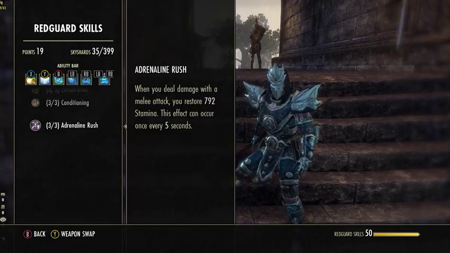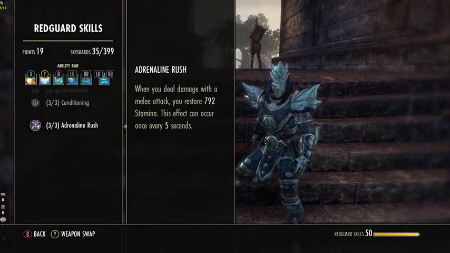Nord would be great for this build, right? Basically, if you're going Magicka Warden Tank, High Elf's going to be good. No doubt about it. Nord is going to be really good on that. Orc is going to be good.